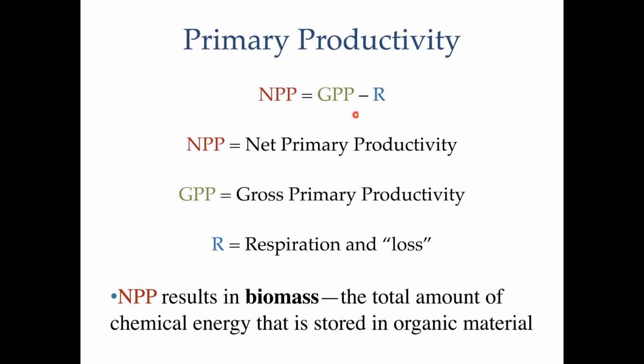To make it easier to remember, it's pretty much like our salaries. The gross salary that we make per year or month is the gross primary productivity. So it's our gross salary. But you have to pay taxes, you have to pay health insurance. So some of that salary is actually spent on yourself to maintain that job and everything. After you deduct all the taxes, you have the net salary, which is what you can spend on yourself and on your kids, for example, if you have them. That is your net salary, so net primary productivity.